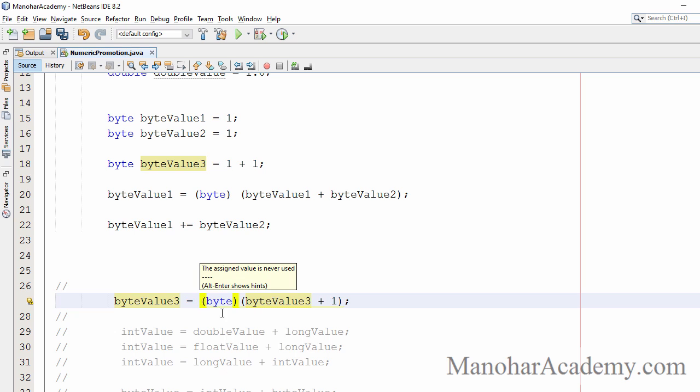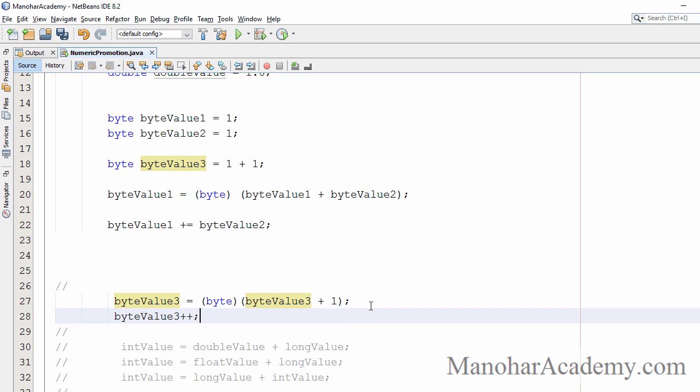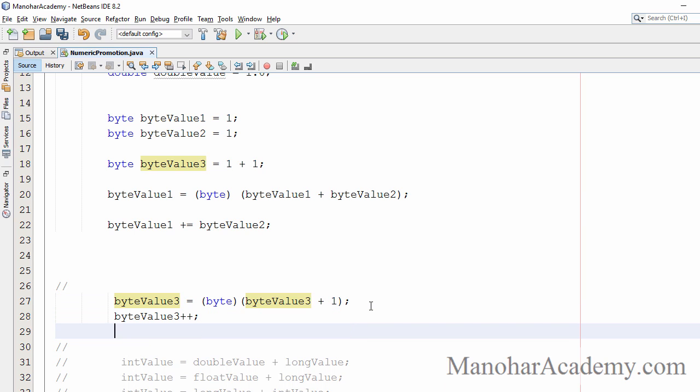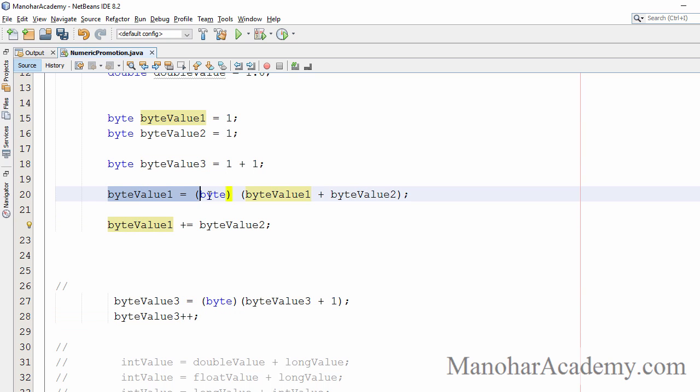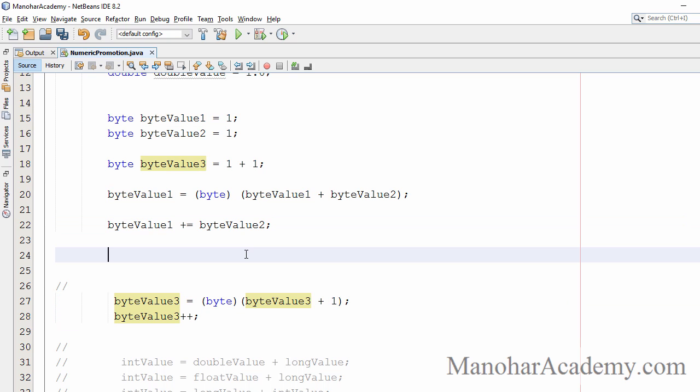Instead of doing this, what we can do is this should work. The value of byte 3 will be increased by 1. So these are our friends. Instead of writing this long expression, we can simply write this. Okay, that is all about integer promotion.